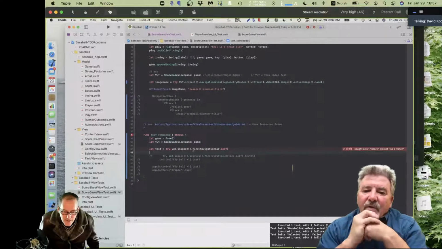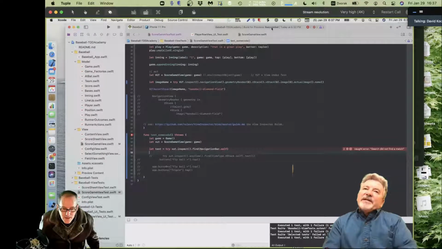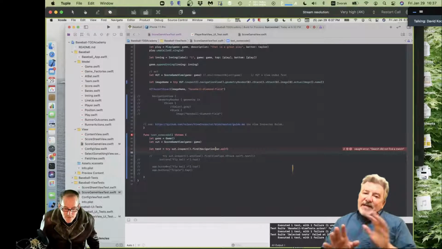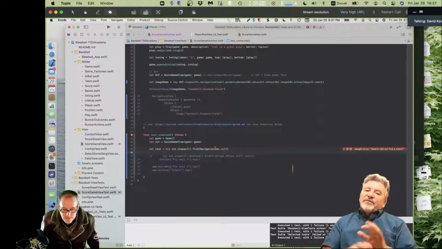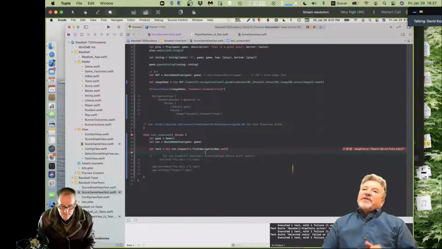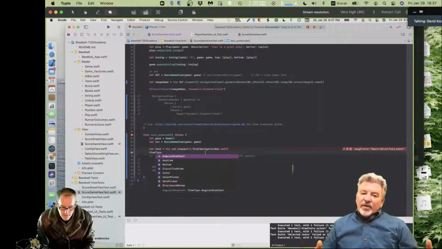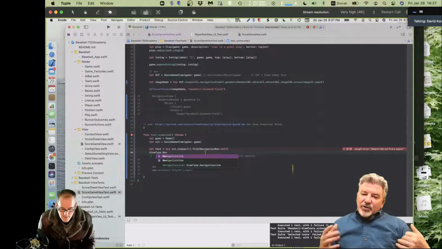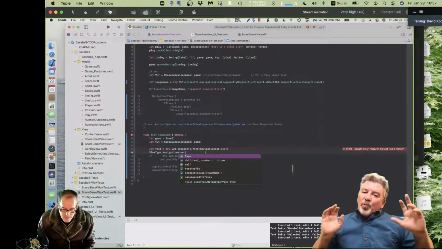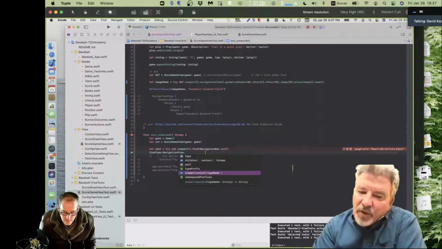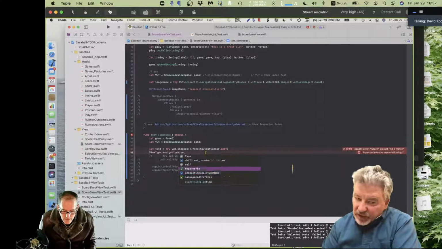Well, I don't think there is a navigation bar type. I think it's a navigation view, and the navigation view then has various things in it, one of which might be a toolbar, which is probably shorthand for the navigation bar. Okay.